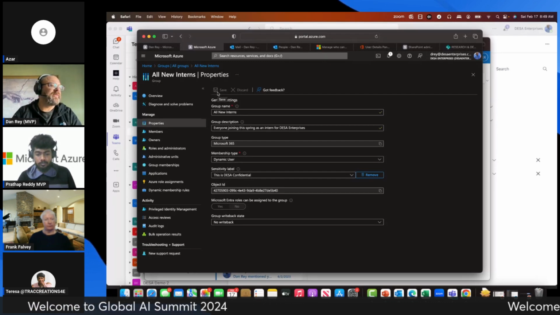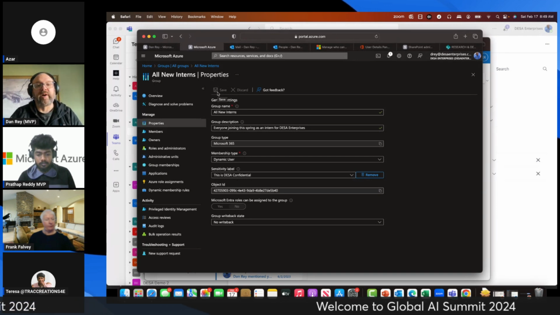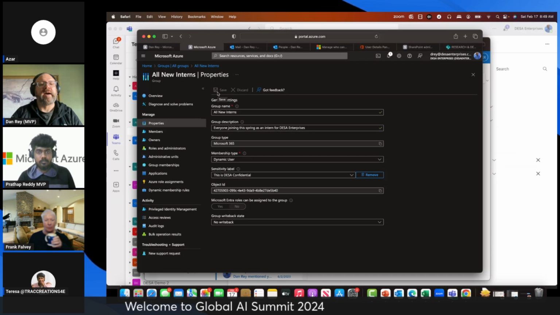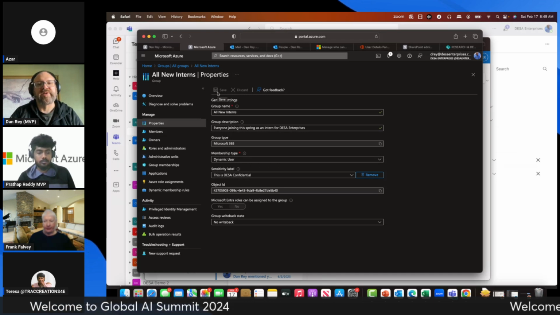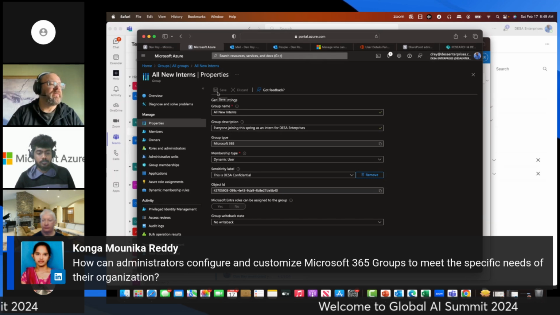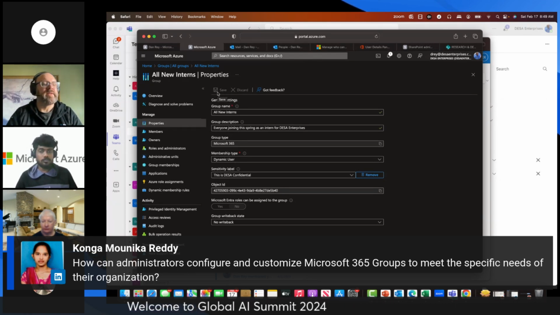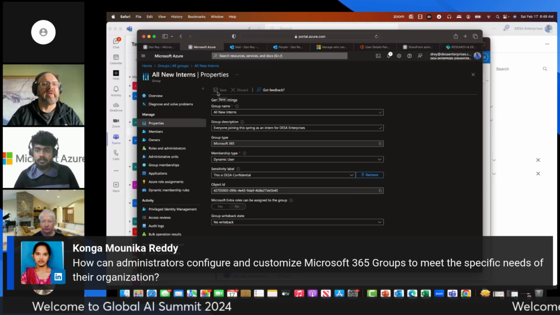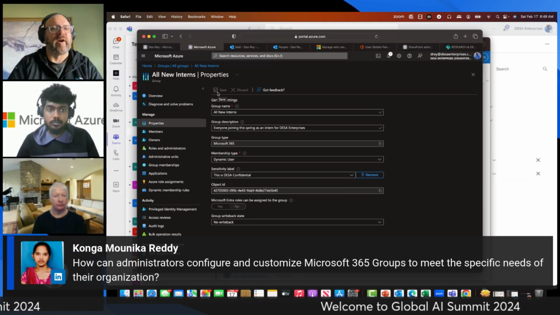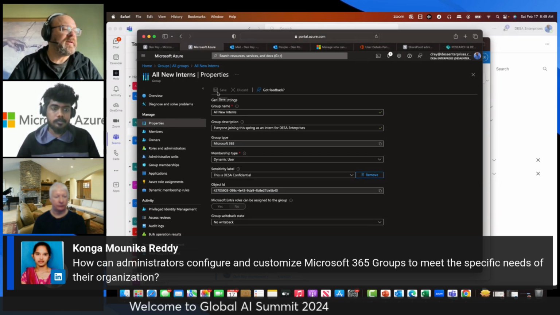Kanga also asks, besides specific needs, the needs of the organization mean I can use this across different products. So the all new interns started as my intern site for my SharePoint team site, but I can also turn that group into a Microsoft team for all my new interns and their employee onboarding experience.